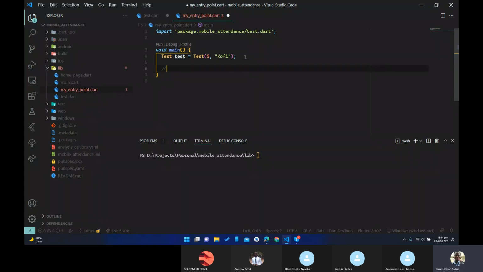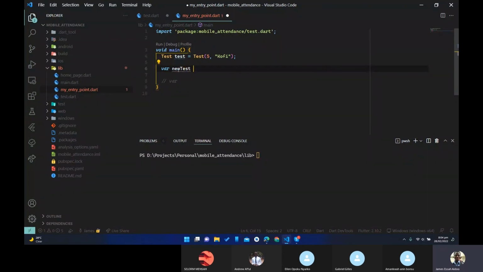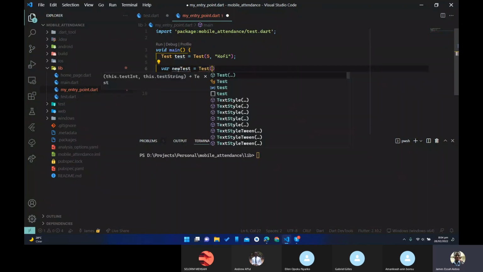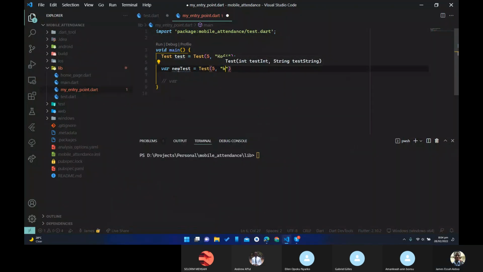Now there's also another way we could have done this. Dart has a keyword called var that we can use to create variables. Instead of specifying the type directly, I can just use the var keyword and then give it a name. So let's say new test, and then I'll give it a value. Let me change the values in here.